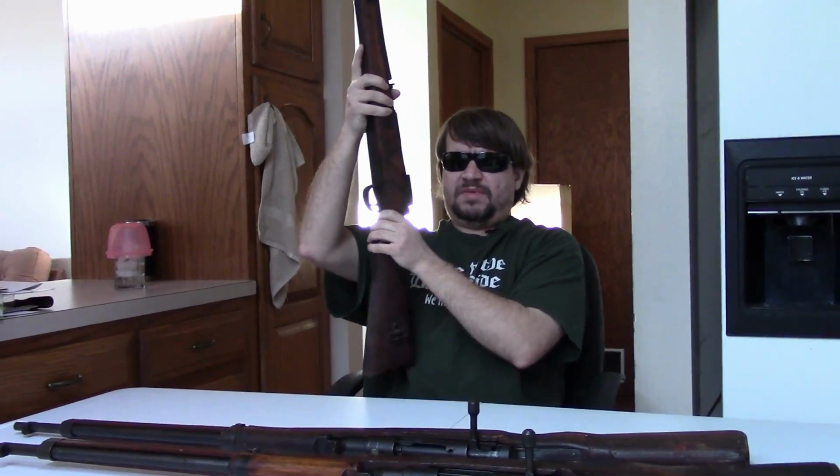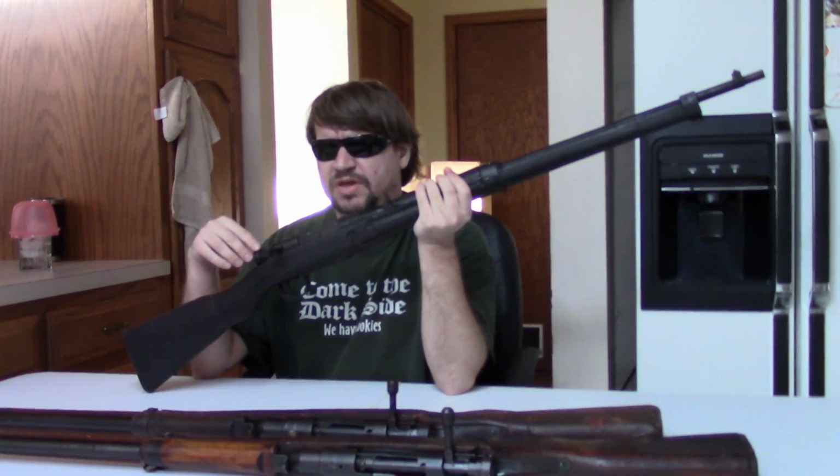So that's also simplified. So as you see, it's a very, very late war gun. Now the Jinsen arsenal was in occupied Korea, which set it apart from the Japanese mainland. And these guns are not common in and of themselves. They were always a little rougher, cruder made.